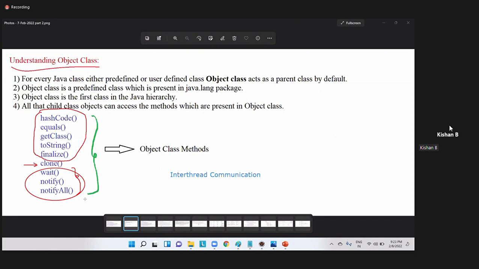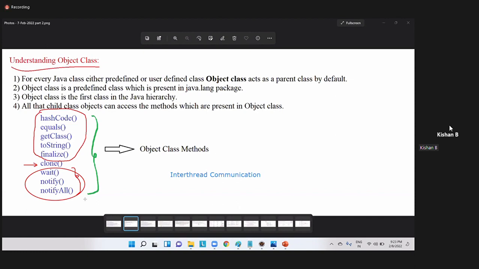Now, clone method. The use of the clone method is that it is used to create a clone of our class object, not a new object.